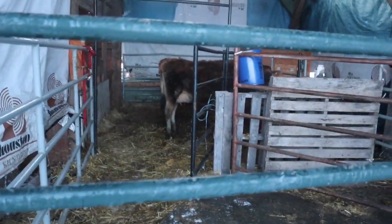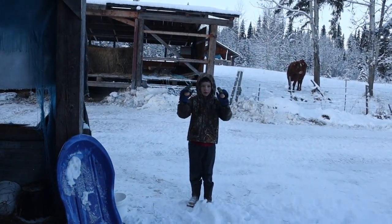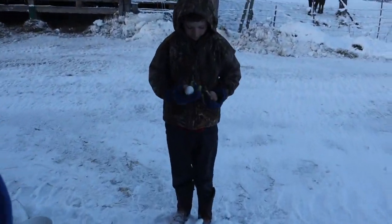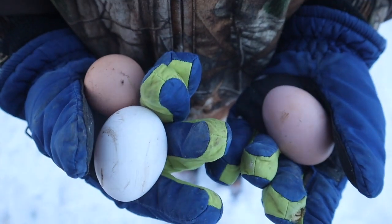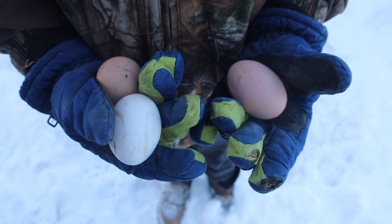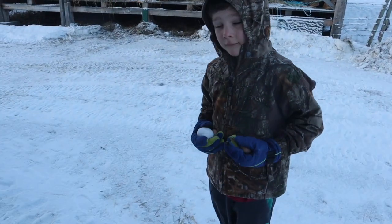Come on, cow. You got some eggs, Ham? Yeah. How many? Three lovely eggs. Can I see them? I love how all the eggs are kind of different colors. This one's really cool color. Mm-hmm. Have you fed them scratch yet?